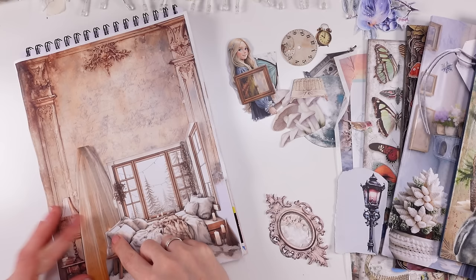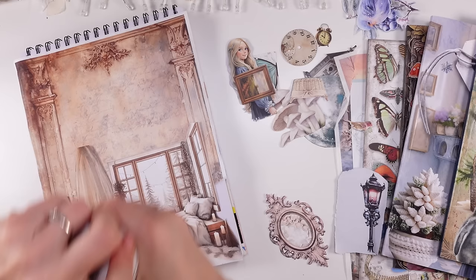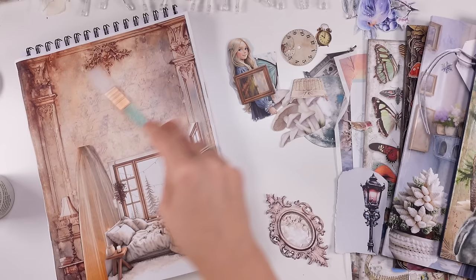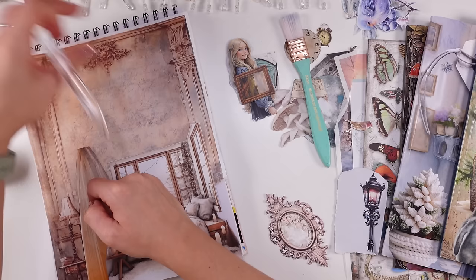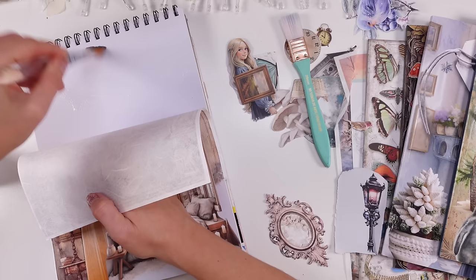I really think so. So I'm gonna grab clear gesso, and as you can see right now, we will just jump in with, no, maybe not this brush. This is too nice, Marta, right? This is more for gesso. So I'm gonna hold it like it is now, because it's good. I'm gonna lift it and jump in with my gesso straight away. So this will help me to glue it down.